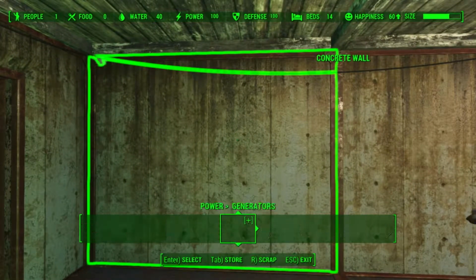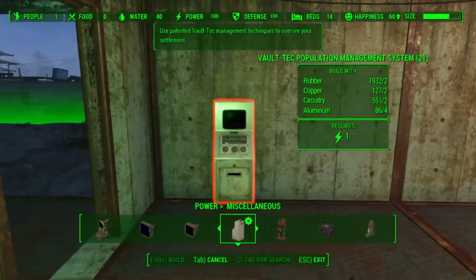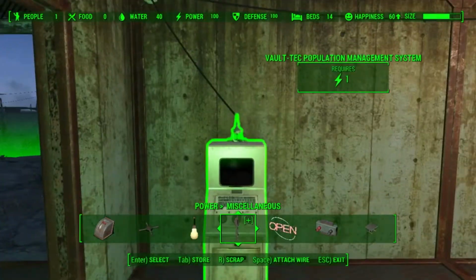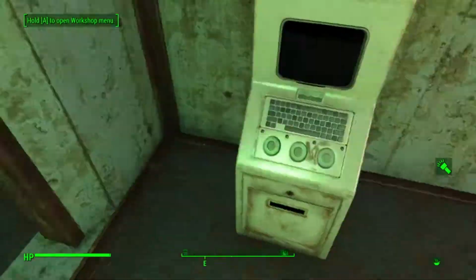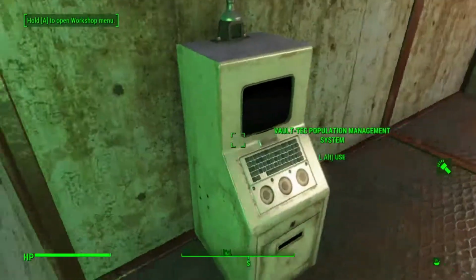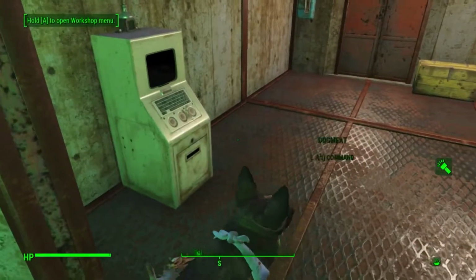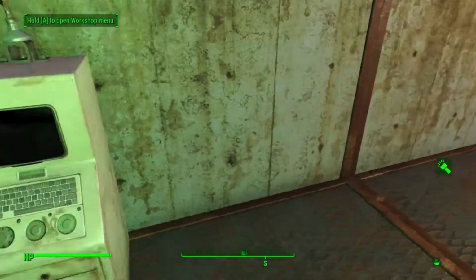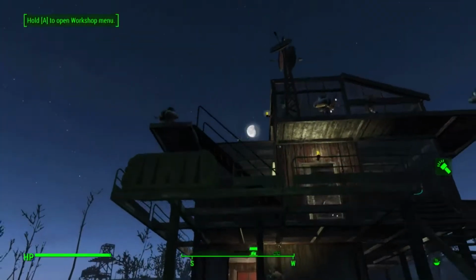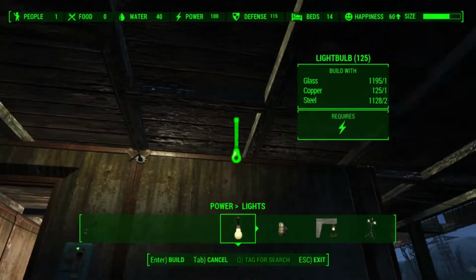Throw that in real quick. It's the Vault-Tec terminal. Just wire that up so I can manage my population, and I can also use it to control switches. A little note: sometimes this thing will go wonky and the switches won't show up, so I actually have to add a basic terminal right next to it to access the switches. That happened to me when I first started playing. Maybe I was just doing things wrong. It hasn't happened since, but let me throw a light out here real quick.